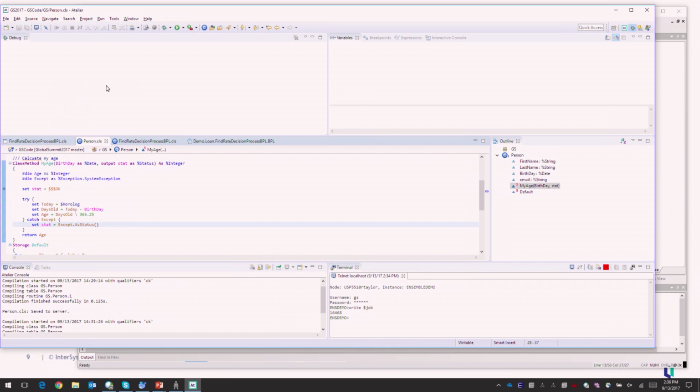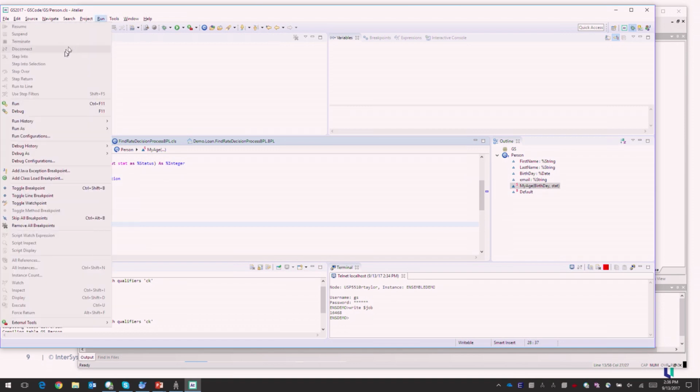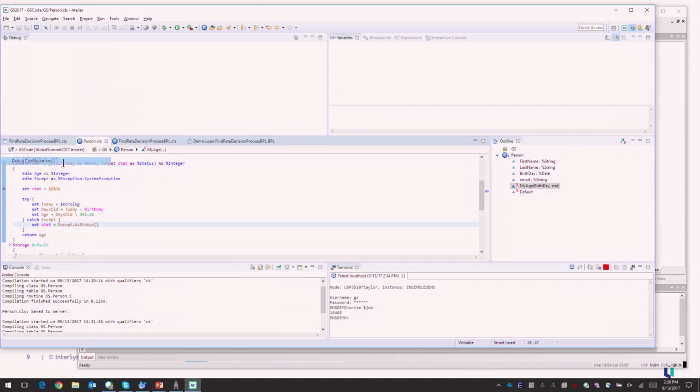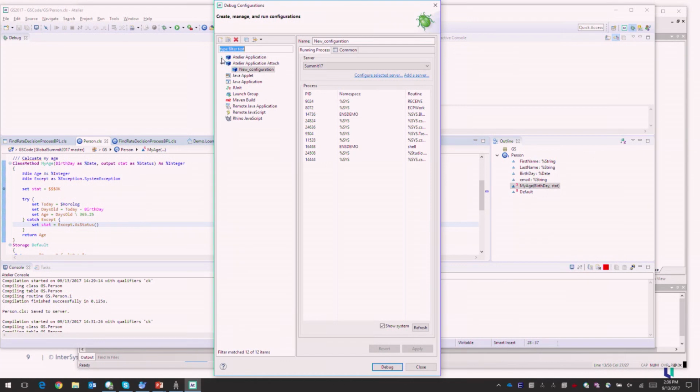If anybody can't see anything on the screen, please throw something heavy at me so I can get your attention. So I'm going to go to Run, and I'm going to go to Debug Configurations. There are a couple of different types. I can run an application directly, or I can attach to a running process. We still have that capability. And I'm going to find my shell, which is right here. I happen to know which one it was. One thing to note, when you're here, you definitely want to check Show System, because it doesn't always necessarily show you every process you might need to see if you don't check that. And I'm going to debug.